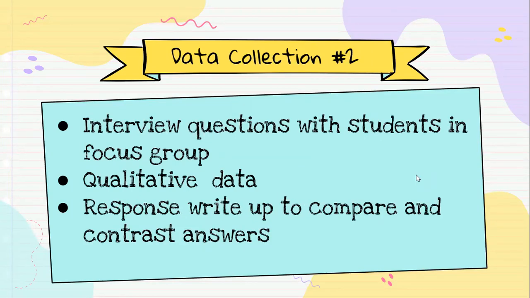Data collection 2 was interview questions with students in the focus group. So this is where the teacher sat one-on-one with each student in the focus group and asked them specific questions pertaining to differentiated instruction in the classroom, their confidence in their learning, their engagement, and their motivation. And this was a collection of qualitative data, as it was students' verbal responses, and these verbal responses were used to compare and contrast answers between the students in the focus group.